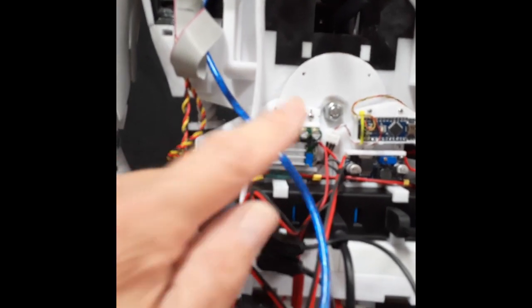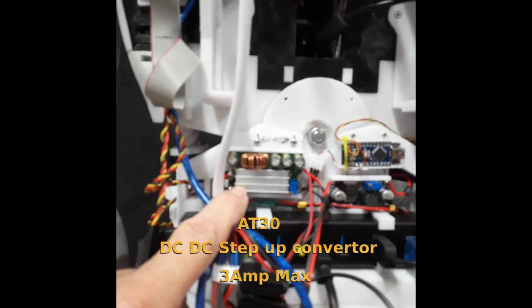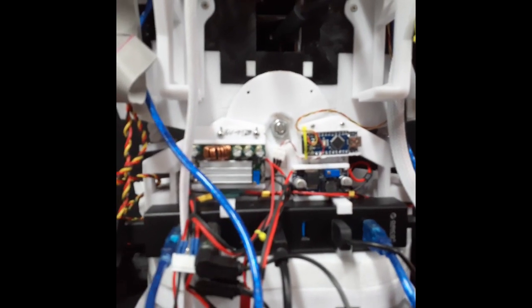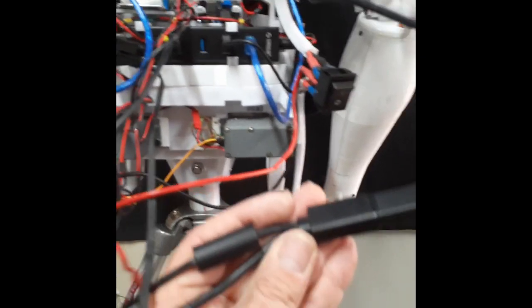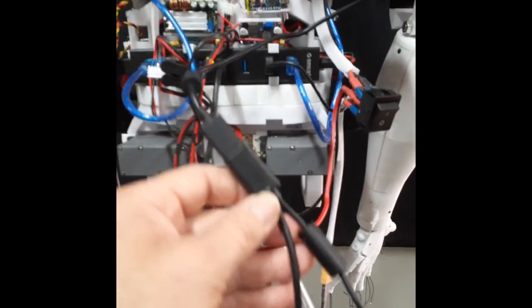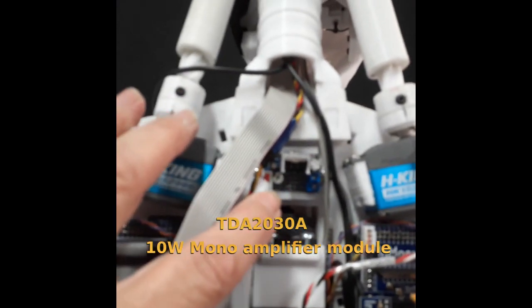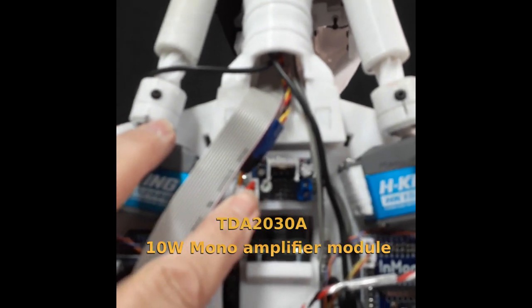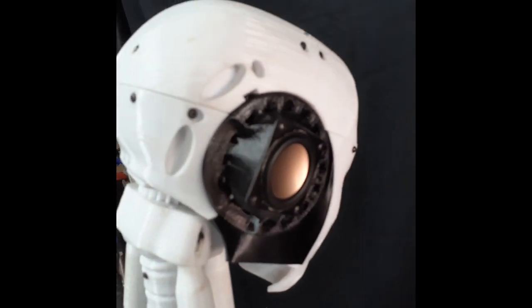There is a second buck converter — an up-converter that changes 6 volts to 12 volts. The 12 volts is used to power the Xbox Kinect through the standard Xbox Kinect plug, with the AC adapter cut off and the output of the buck converter connected in its place. That buck converter also supplies 12 volts to the amplifier card, which is the one recommended in the BOM. It works better on 12 volts than 6 volts, and the amplifier drives two speakers.